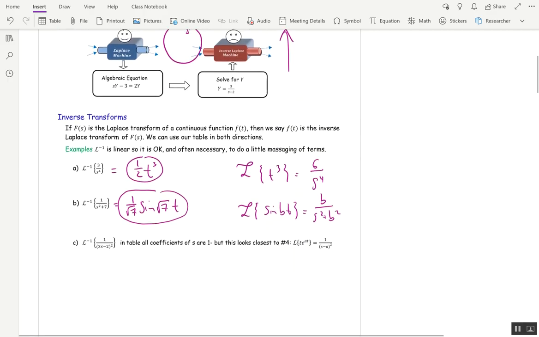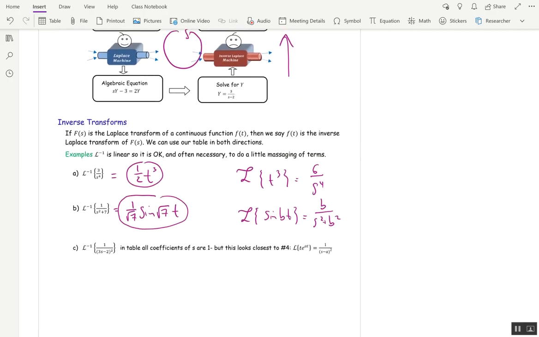Next one. If you look in your table, you'll see that in the s column, all the coefficients of s are 1. So we're going to need to do some serious work on this one before we can use the table. It looks closest to formula 4 in the table. So the first thing we need to do is get that 3 out of there. So we'll factor a 3 out and write that as s minus 2 thirds, and that's all squared.